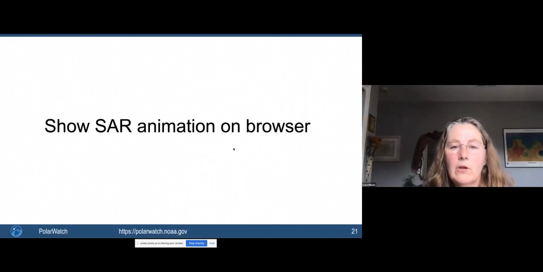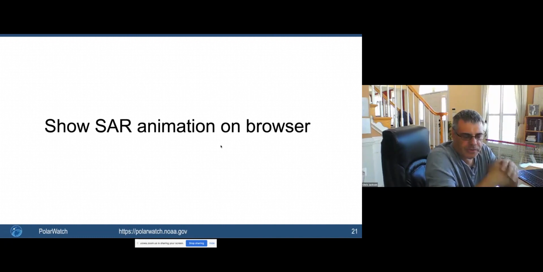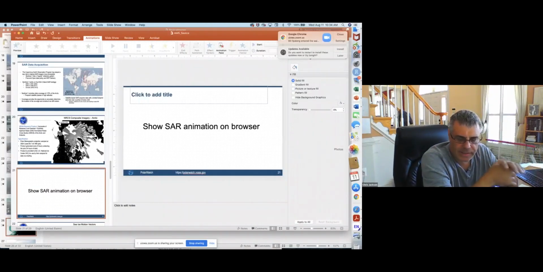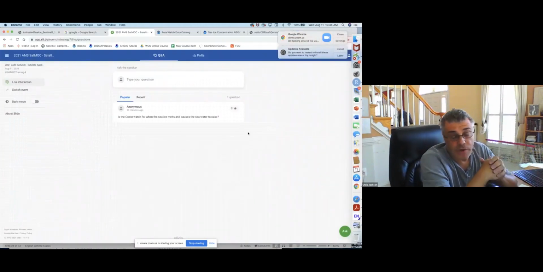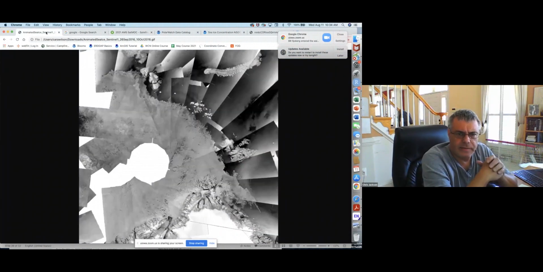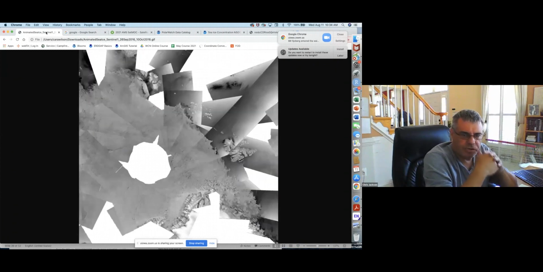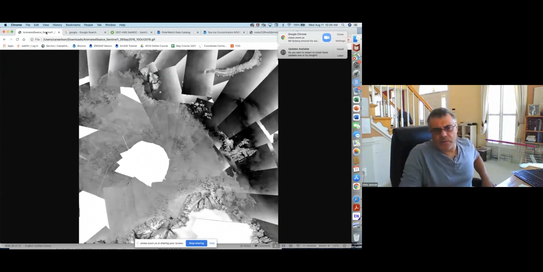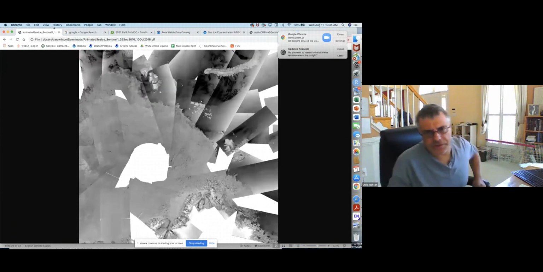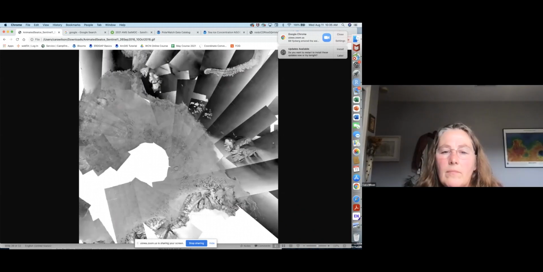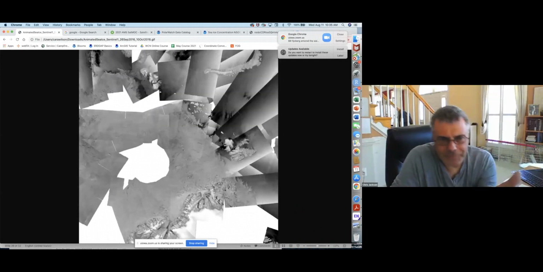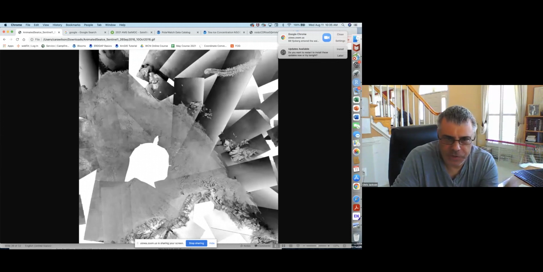And now we're going to show an animation. So again, one of the nice things about getting this data on a daily basis is now you can track changes from day to day. And this is, I think, a 10-day image that I constructed from data back in 2016, and there's a whole series of features if you can sort of look past the flickering effect due to the moving swaths.